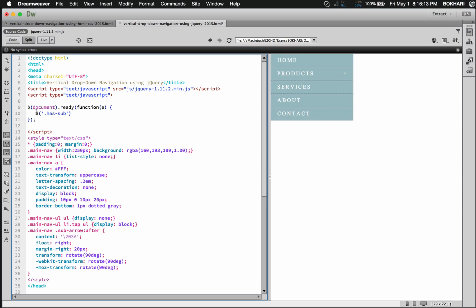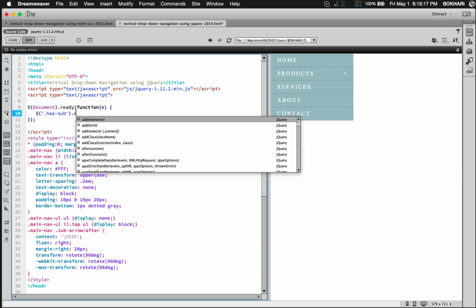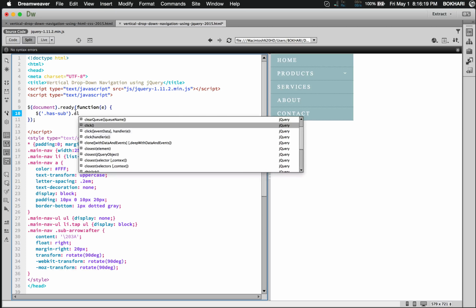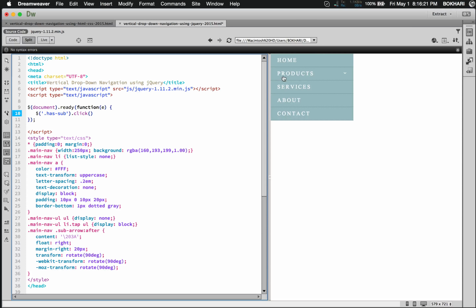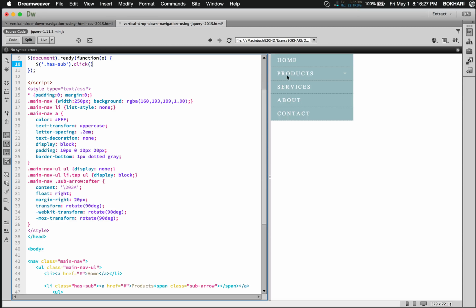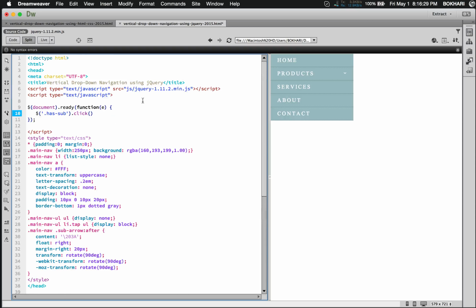So once we click, so basically what we're doing here is that when we click, so has sub li, when has sub is clicked, do what, right?